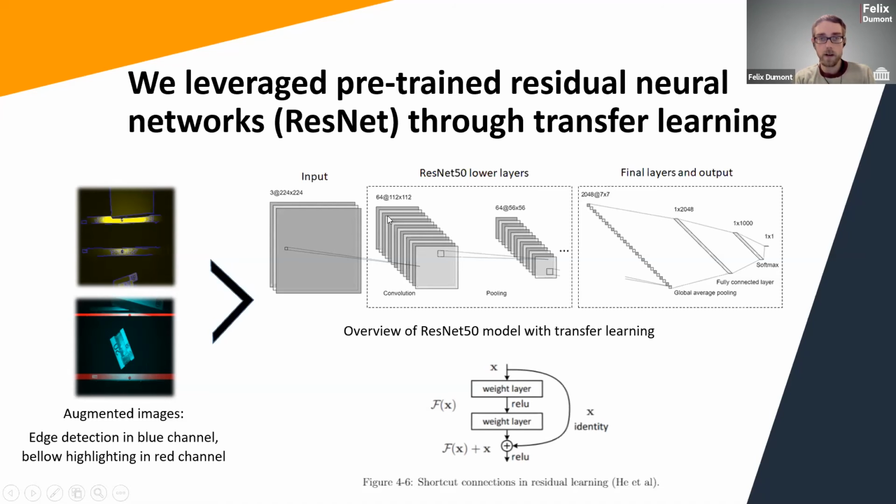The good thing about all of those models is they were trained on the ImageNet dataset I mentioned earlier. I think in 2015, there were about 10 million images. What it means is the models already got really good at extracting features from those 10 million images that are very different from packages, but it's still, those models learn to extract features.